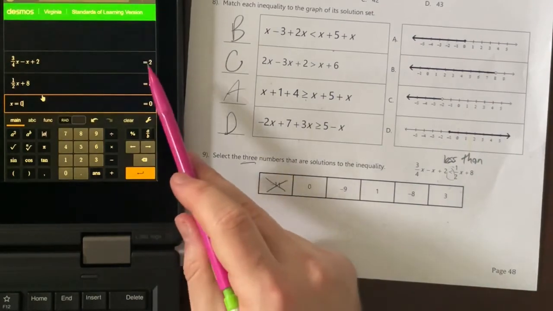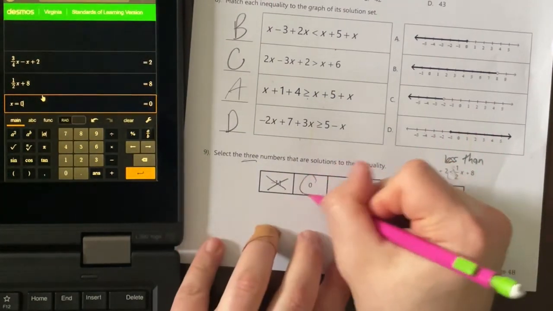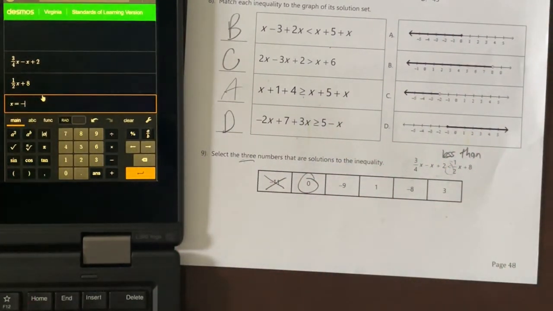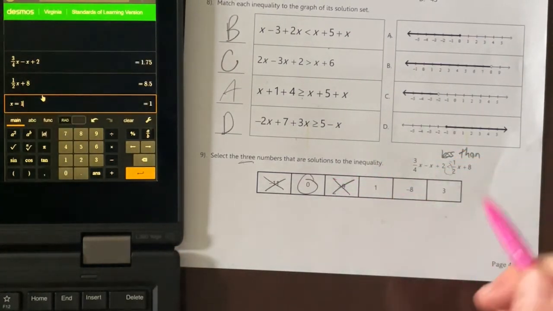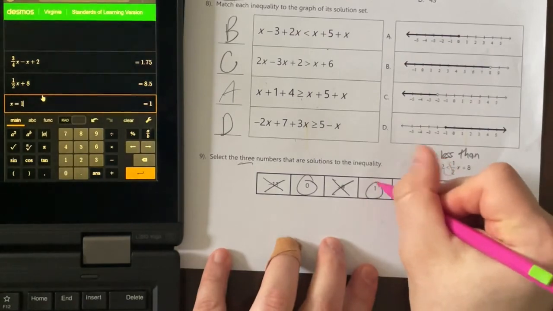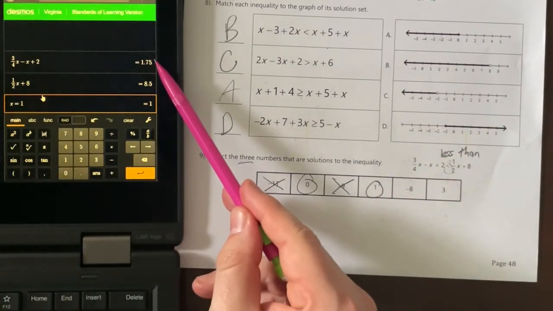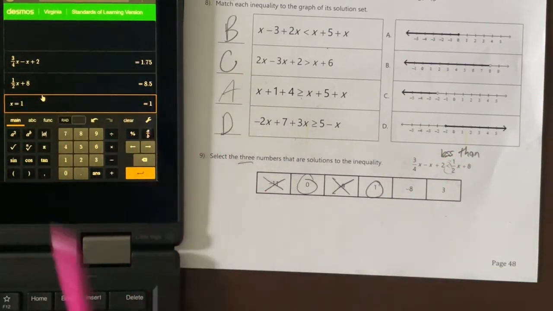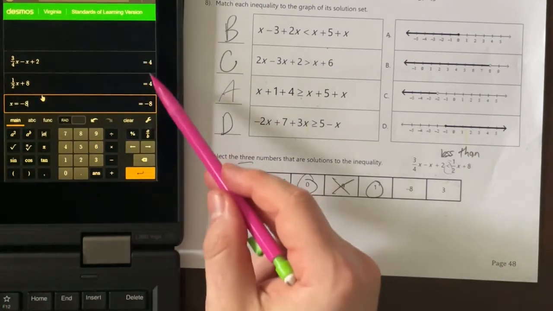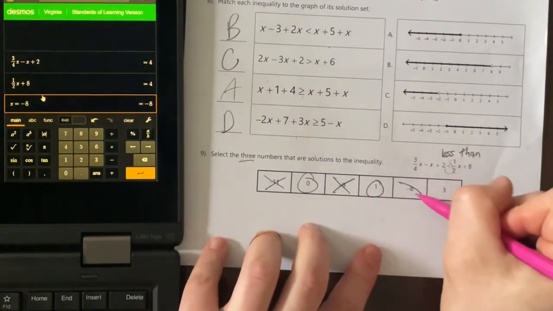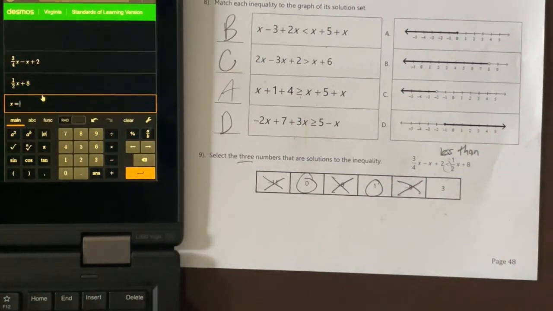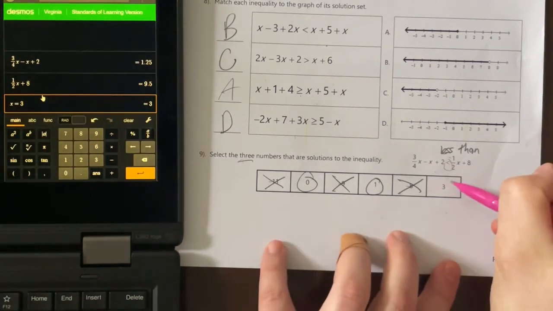I have 0. The first one is less than the second one, so it is included. How about -9? False. How about 1? I would include it, again, the first value is less than the second value. How about -8? Those would be equal, but we are saying strictly less than, so we can't include that one. How about 3? We would include that.